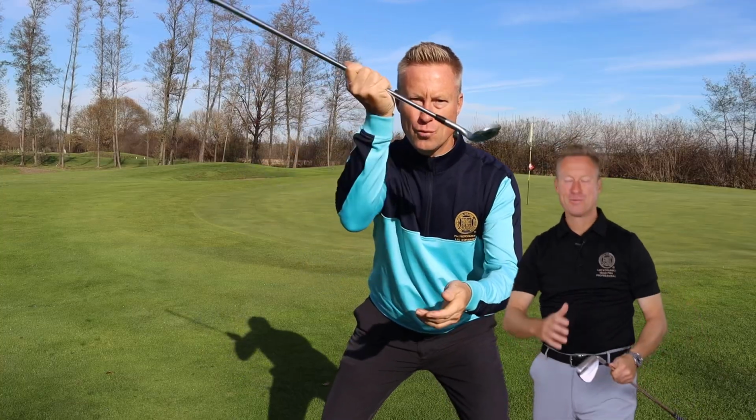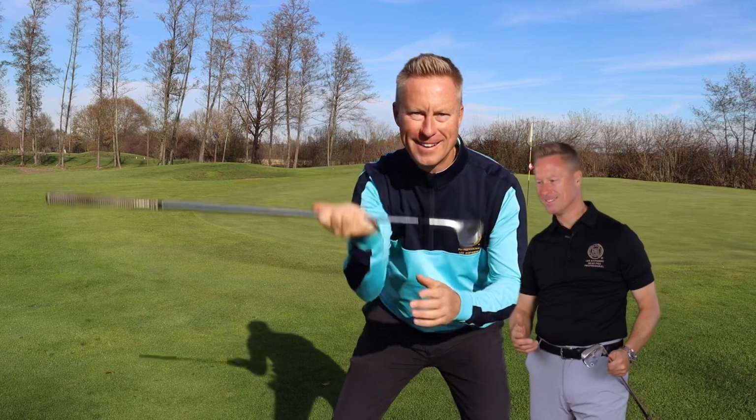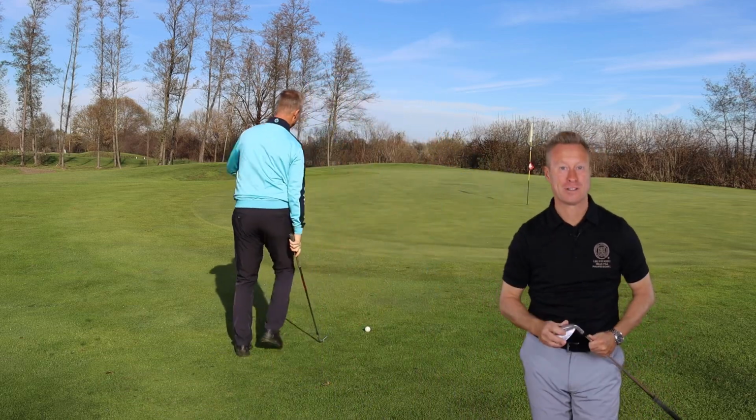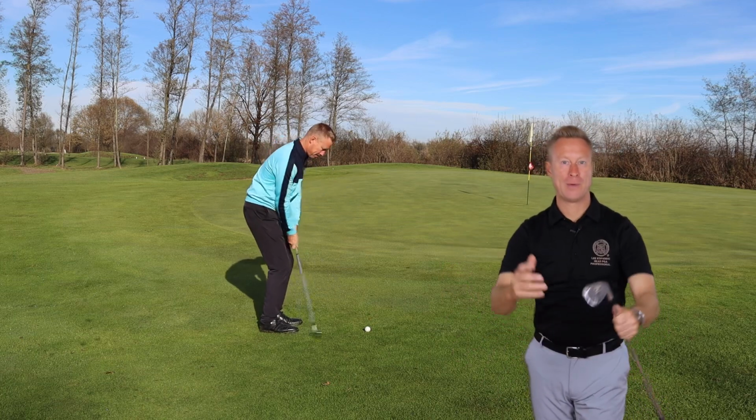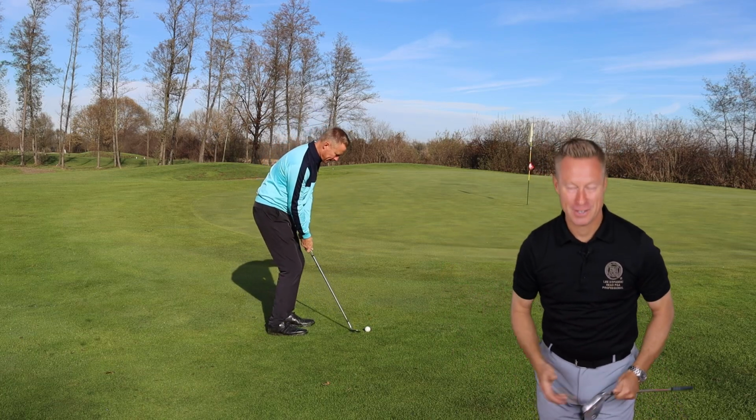And the release, whoa, baby. The release, it sounds quite fancy, doesn't it? But it's actually just the way the club head swings through the ball through impact. I mean, you must have heard of it.